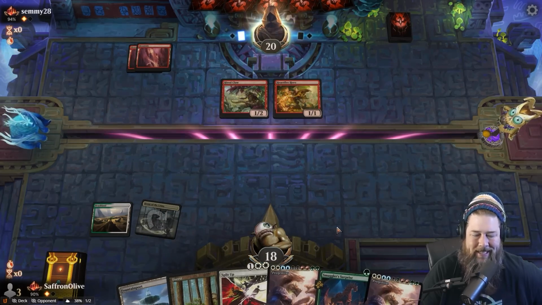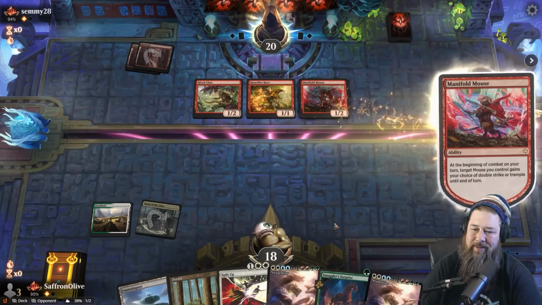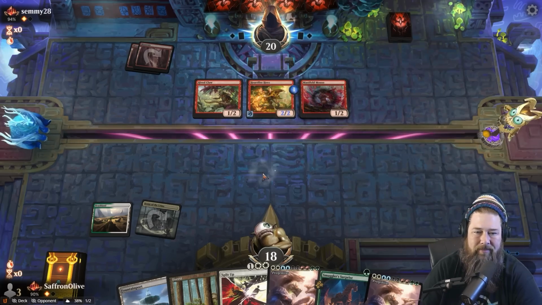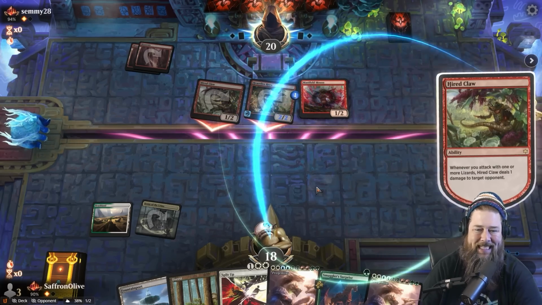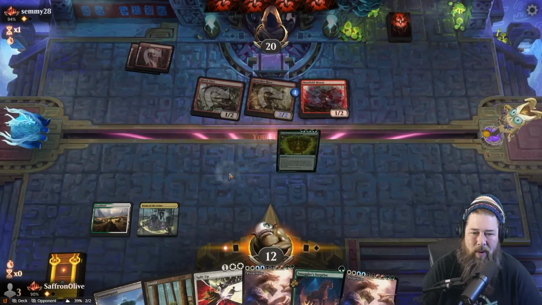Awkward tap land. Scene of the Crime. Oh, opponent. Oh, Manifold Mouse. That's not great for us. Gonna pump the Heartfire Hero, smack us for what, 6? Okay, we kind of need to draw the white mana now-ish.